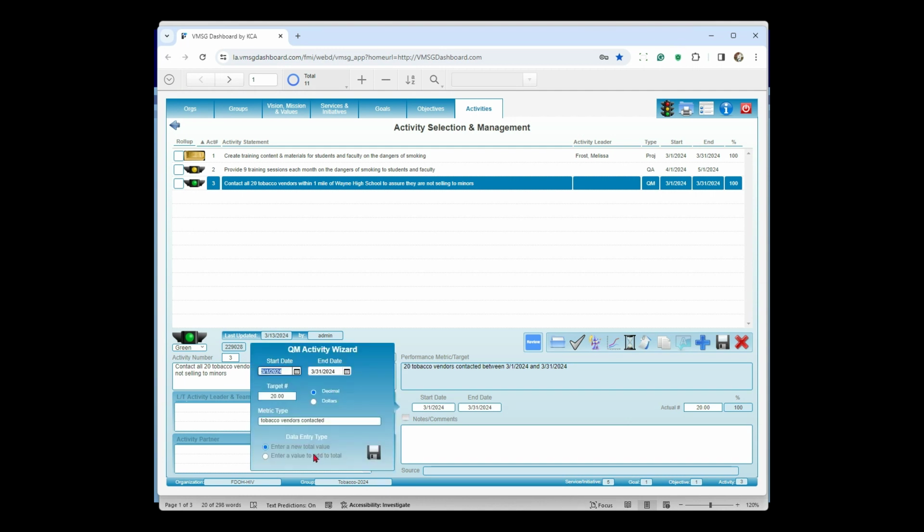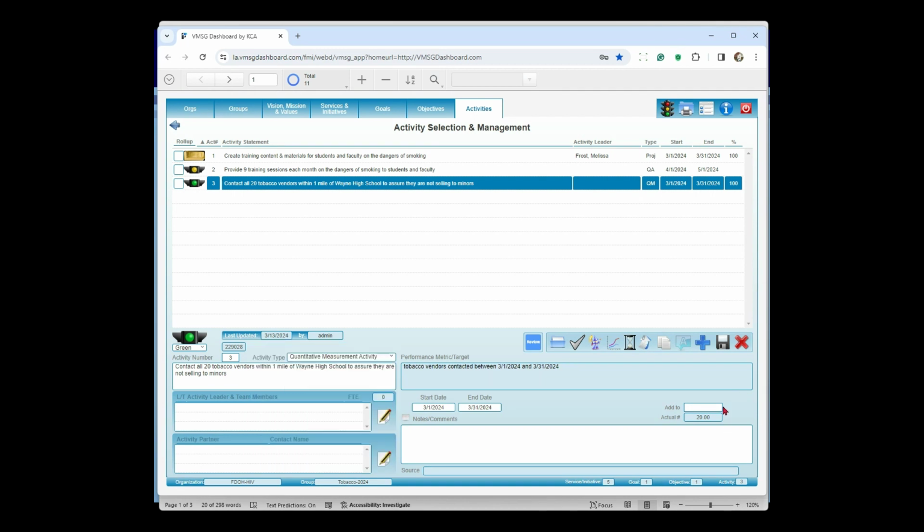Let's see. So we've seen both of these options down here. Dollars and decimal is easy. Now there is one other option in here, and it's kind of hidden a little bit. And that's what we call a zero target. So if I go ahead and put the zero target, you'll notice that the percent calculation goes away because we have a 0 denominator, and we can't obviously divide by 0.